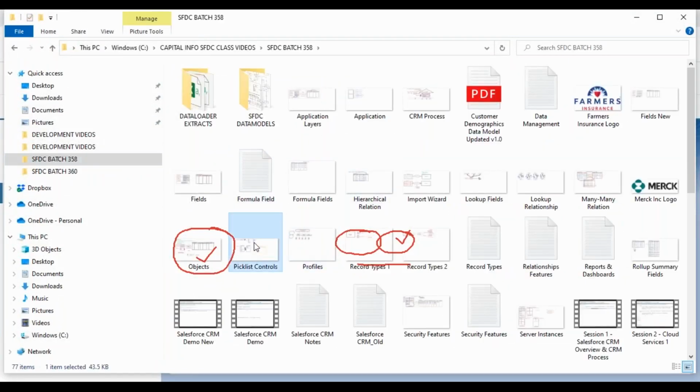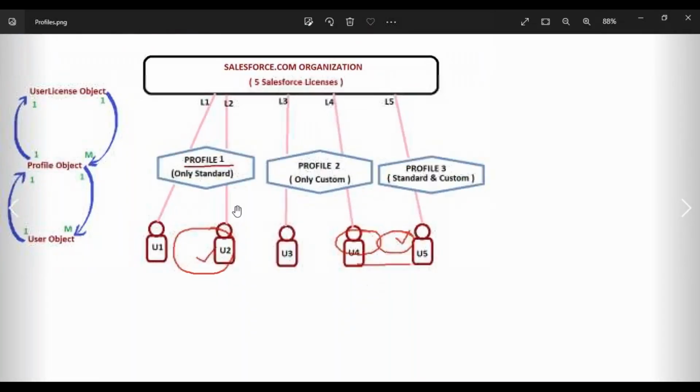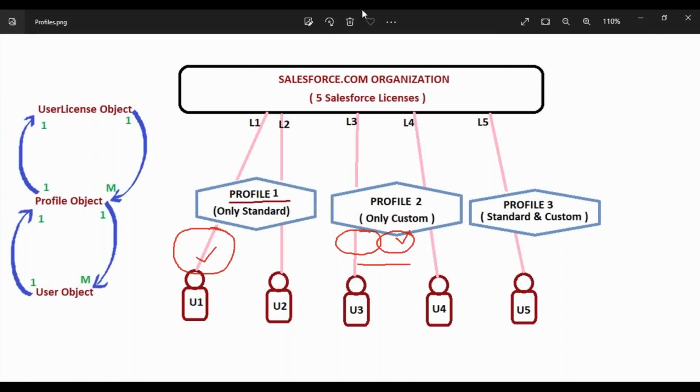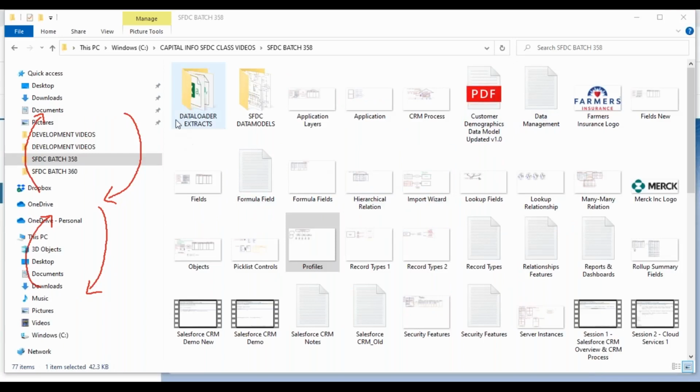Yesterday, I have given that complete pictorial information also to you. As part of this, I have given that information. So now, each profile should be associated with a license type. But with one license type, we can have multiple profiles. Each user should be associated with one profile, but one profile can be associated with multiple users also. Okay, that we have discussed in the previous session. Now I would like to create a profile over here. Now let's see how we can create the profile. Now let me explain.